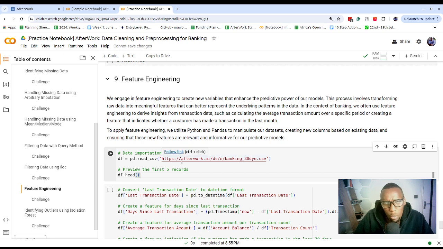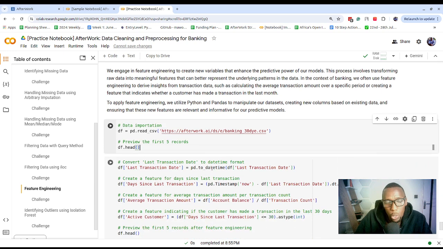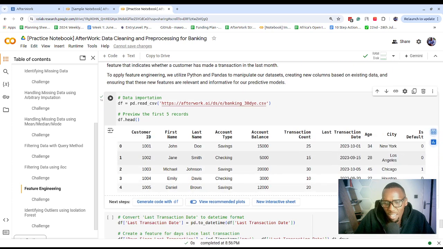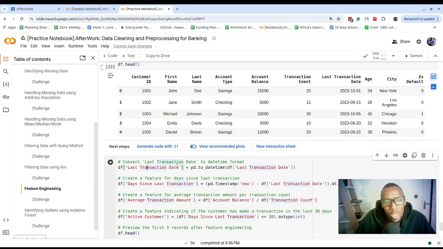Feature engineering is quite broad, but more specifically, the type of feature engineering that we are going to showcase here is called feature construction, where we are creating new features out of existing features. So for instance, if we had this data set that we wanted to use to train some machine learning model, or we wanted to use the new data to answer some research questions, we can create new features.